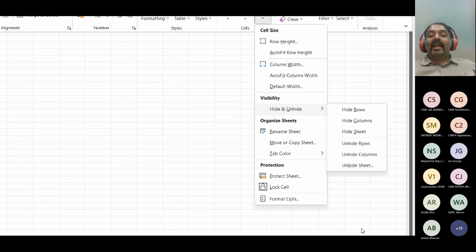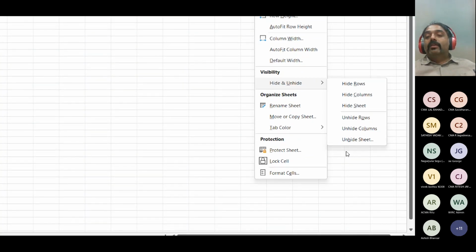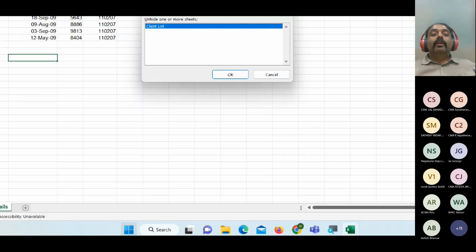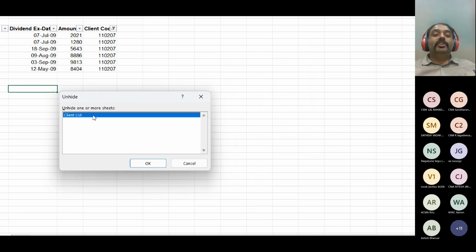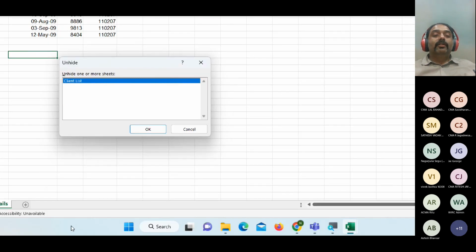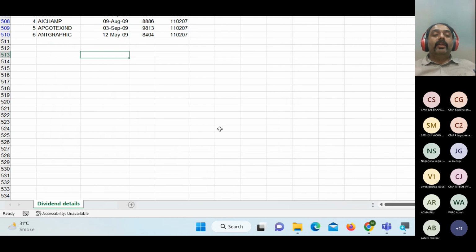Can you see this unhide is in black color? That means there are hidden sheets. If I click on unhide, you can see client list is a hidden sheet. Which sheet to be unhidden? This sheet. You can press OK and make it visible.